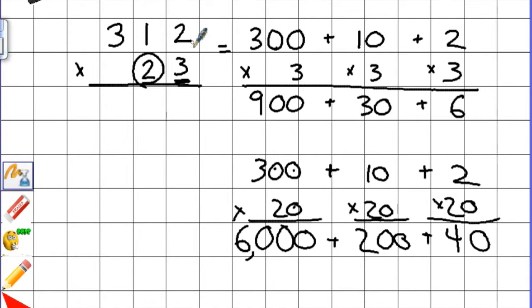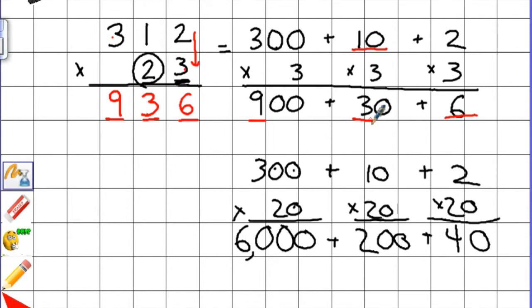So we're going to attack the algorithm just like we did the expanded form. We're going to start with our number, our lowest place values here, and we're going to multiply 312 times the digit of 3, which is in the ones place. So we're going to do 2 times 3 ones, and we get 6. Now we're going to do those 3 ones, and we're going to multiply it by 10. So that 3 is in the tens place. You got to remember that, because that equals 30. And then our next move, we'll take the 3 ones, and we're going to multiply it by 3 hundreds. So 3 hundreds times 3 equals 900. So as of right now, we've just found our first product.